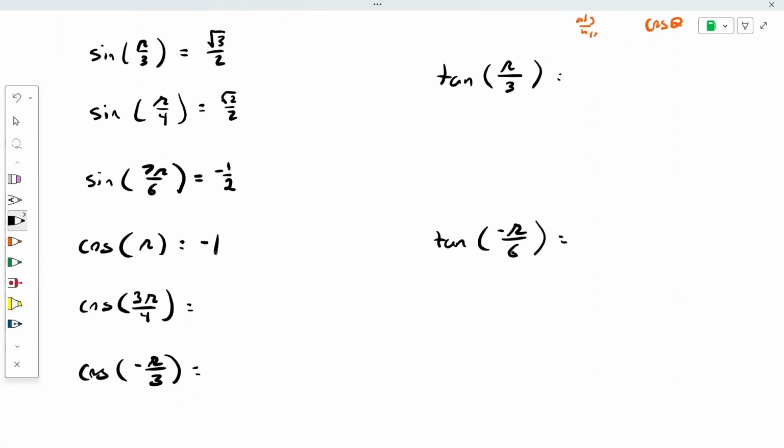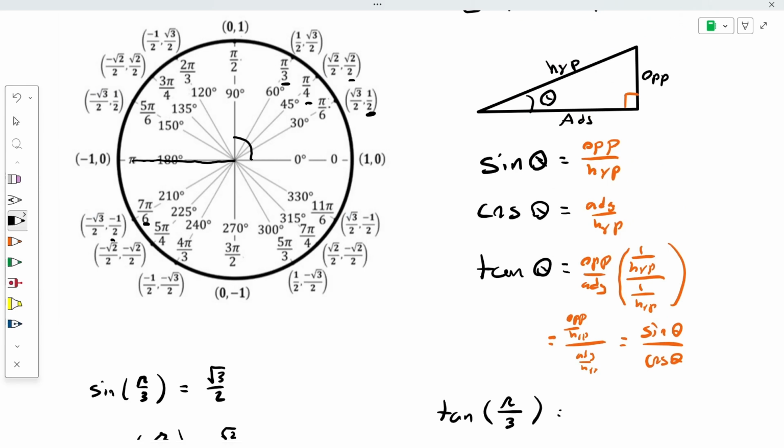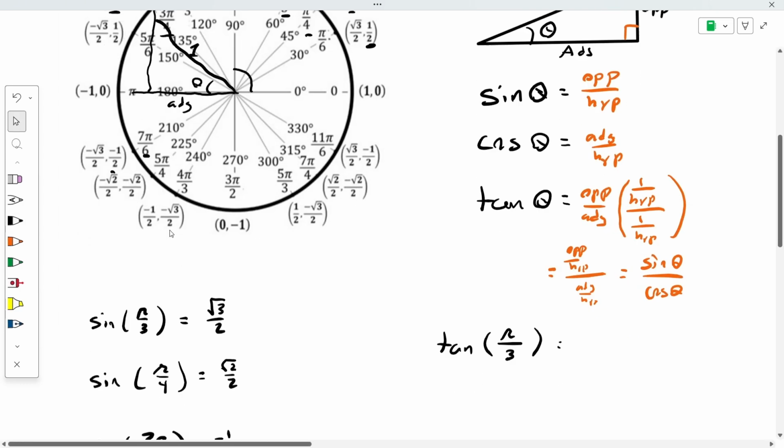Okay. And now we have cosine of 3 pi over 4. 3 pi over 4 is up here. We can use the x-coordinate, actually, not the y-coordinate. And we see that the x-coordinate is this negative square root 2 over 2. And again, if we draw a triangle here, we can see that this adjacent is what we're looking at when we look at cosine. So you can always think of drawing a triangle. This is just length 1. Okay, so negative square root 2 over 2.